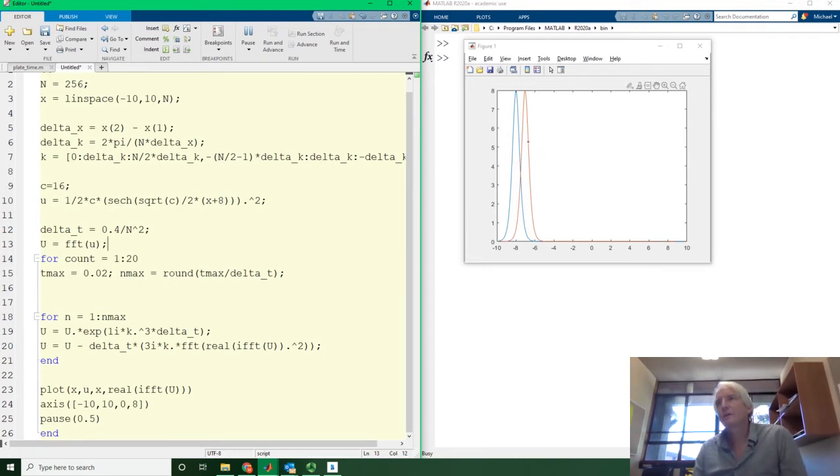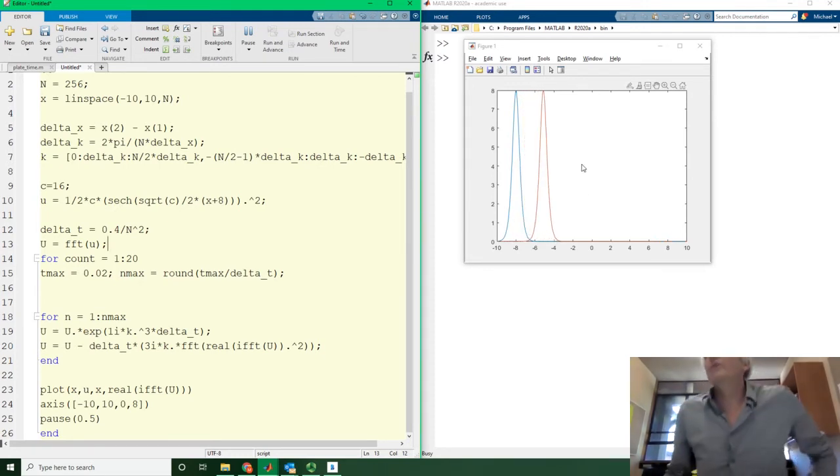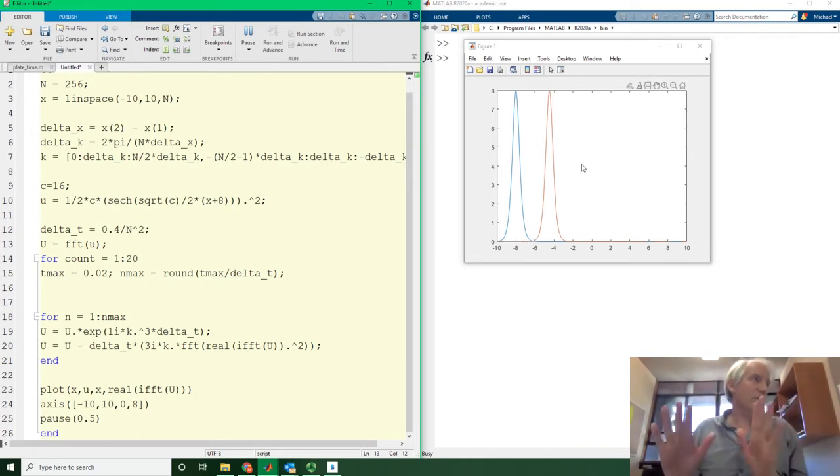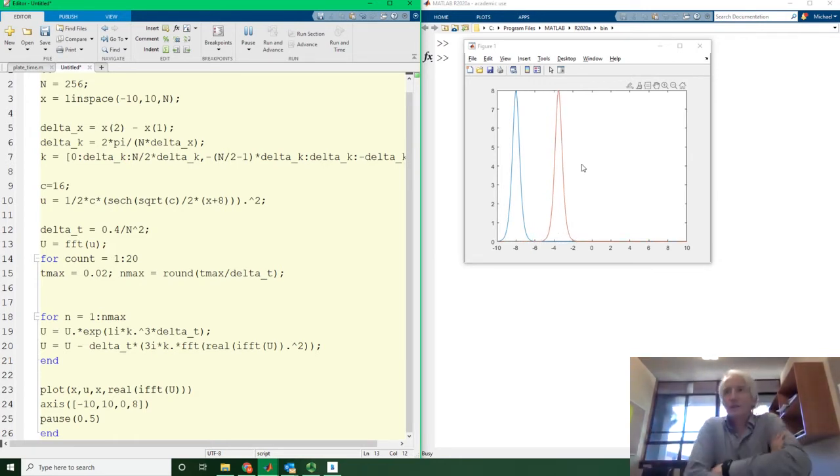So there it is, marching away. Not very interesting, but it's amazing, and it's perfectly capturing that soliton. Okay, so that's an achievement without a doubt. The code is performing very well. There's no numerical errors. There's nothing spurious happening. And we can maybe increase this to 50 so we can get a bit more excitement.